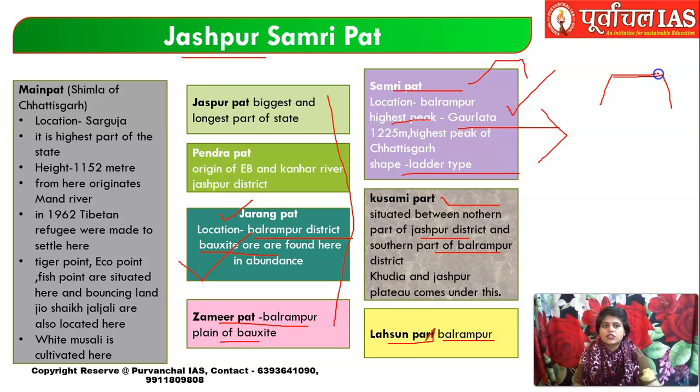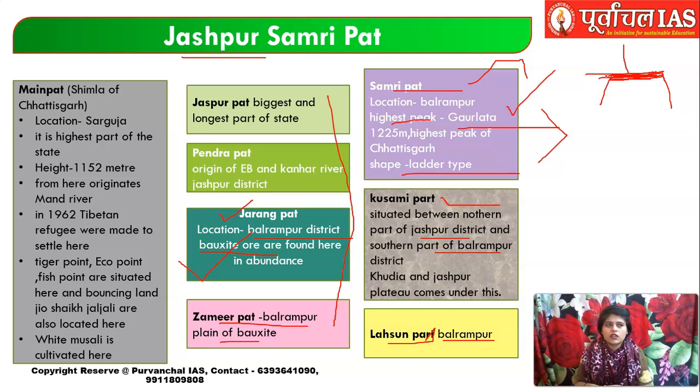And you find majority of laterite soil here. See, laterite soil is formed due to leaching. Now this is a part region. What is leaching? When rainfall occurs, because of this rainfall the layers are leached, and after several times of leaching, the soil that is formed is known as laterite soil.